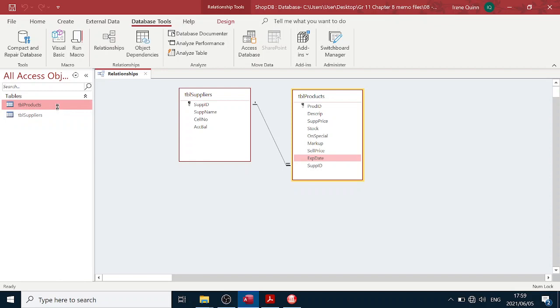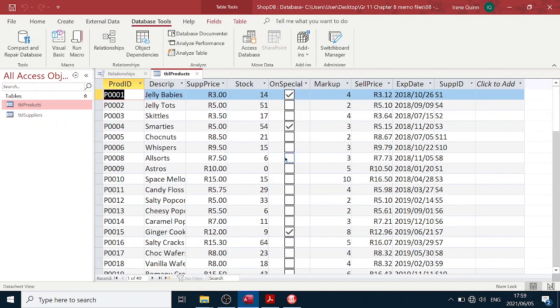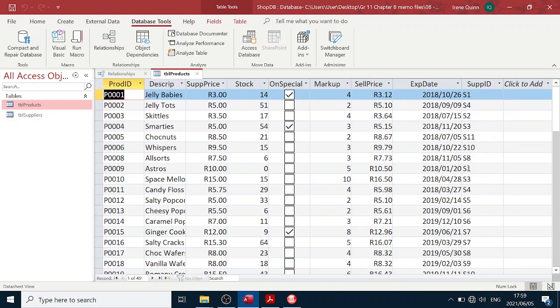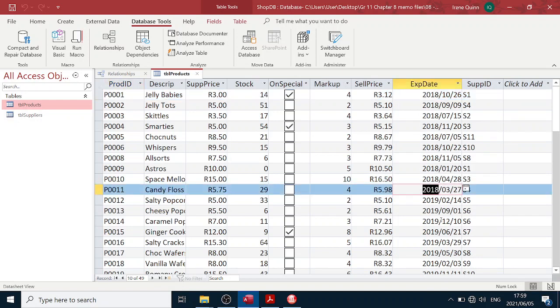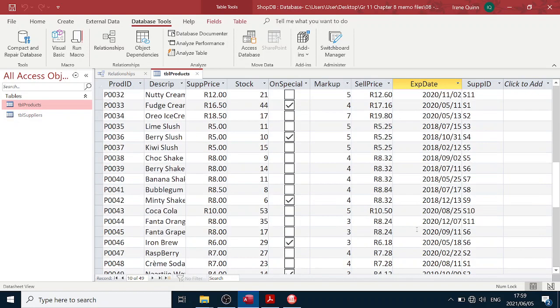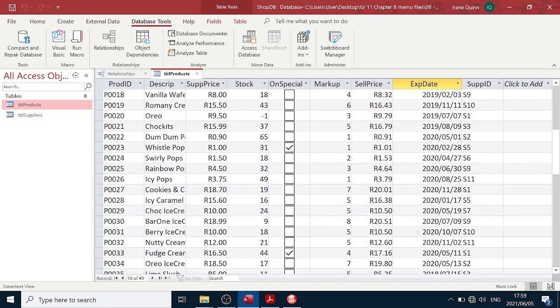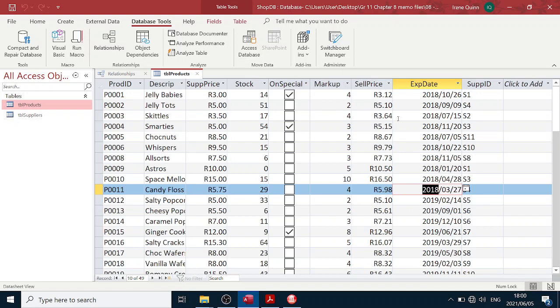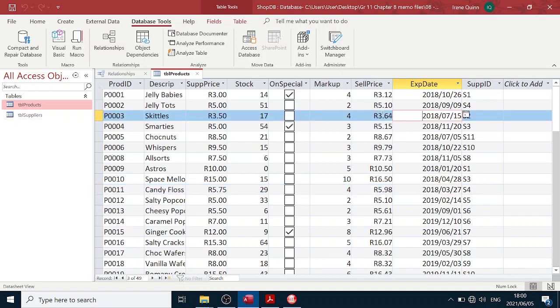If we go and look at our products, we can delete on the many sides, no problem. Expiry date. Let's say all expiry dates from 2018. Any 2018, in the year 2018, we're going to say those are expired, so we can't use them anymore.